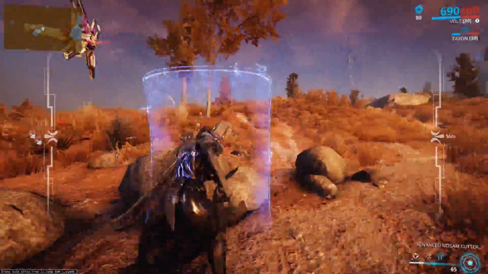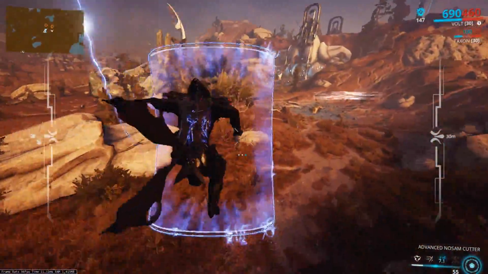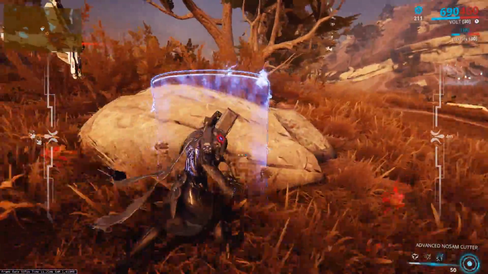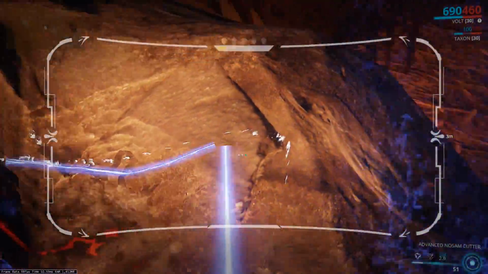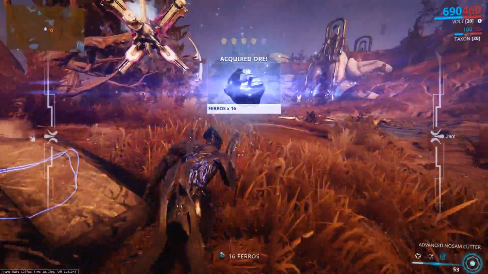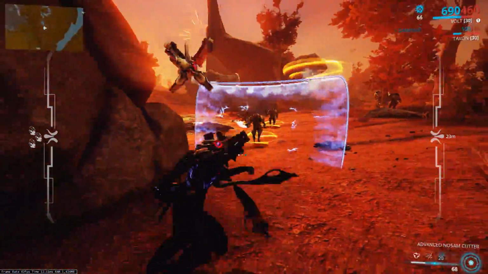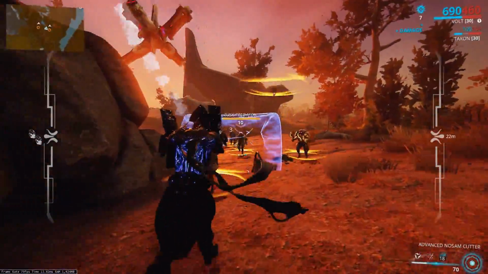This is actually really a beefed up version of your first ability. It will consume a lot more energy, but it also does a lot more damage, and it will cover a larger range. Right, and finally, Volt's passive. Volt's passive is Charge. Now this is very fun and kind of unique.